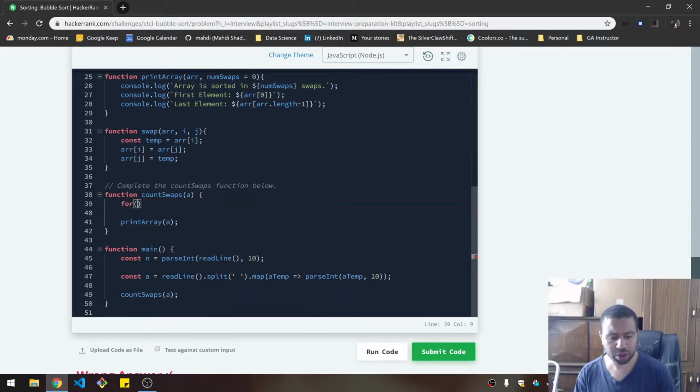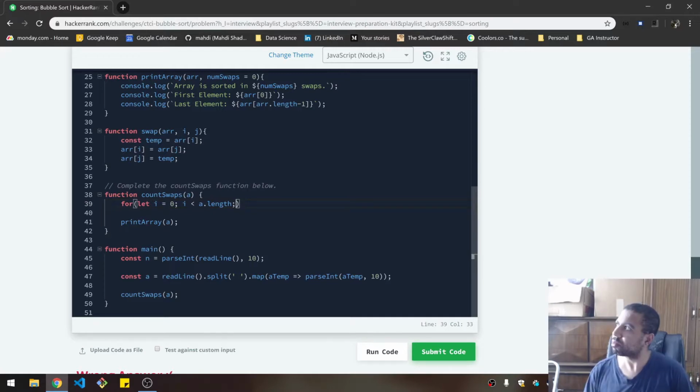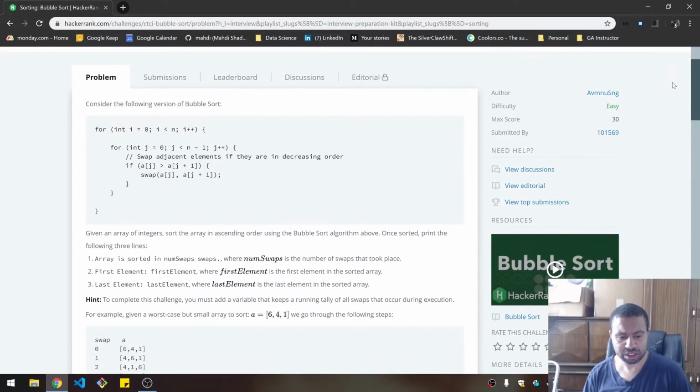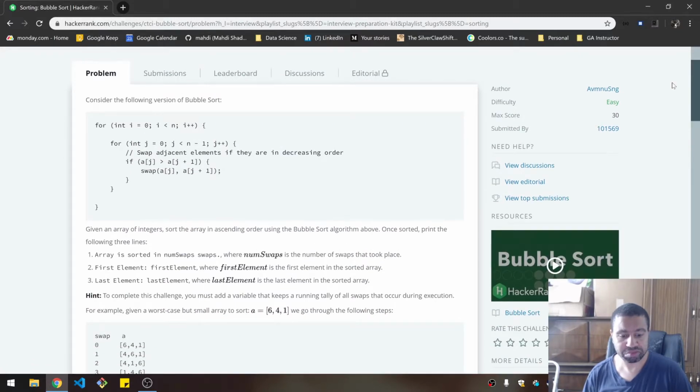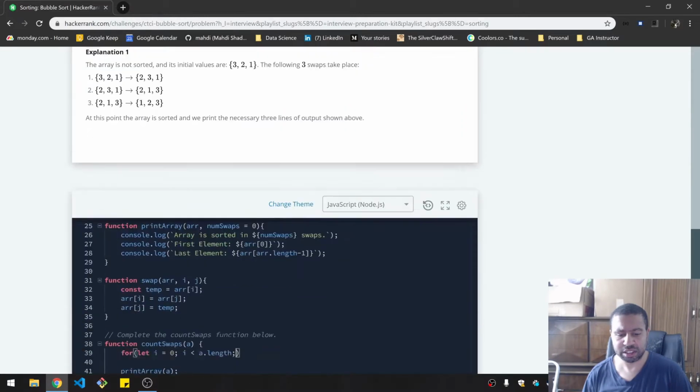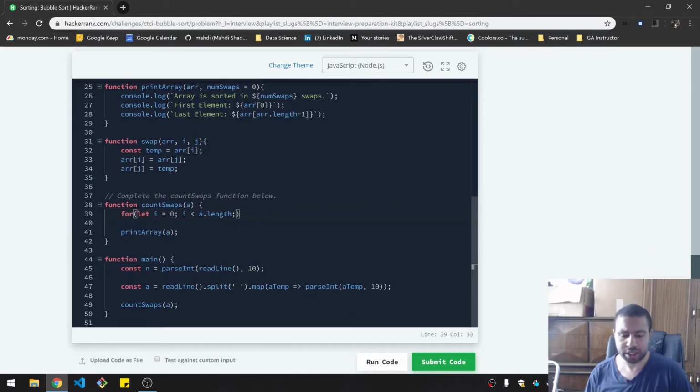So I'm going to do for, no, let i equal 0, i is less than a.length. I guess it's length minus 1 probably. Oh no, just i. Oh, you don't keep track of i, you don't care about i. You just do it that number of times. Okay, I see. So interesting.